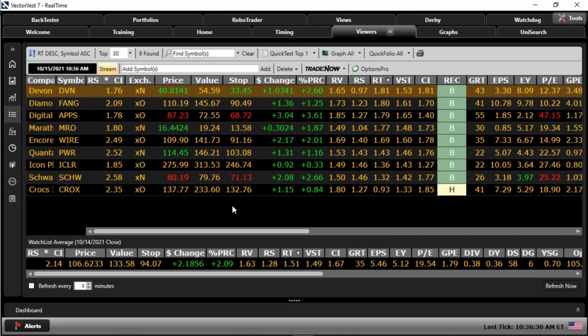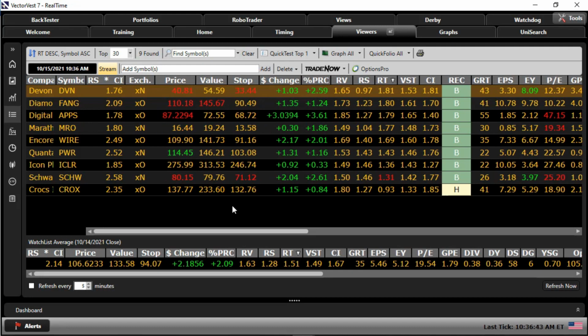And that's your daily process. That's your daily routine. Check the status of your portfolio first. Sort your watch list of the stocks in your portfolio by relative timing. Close the positions at the bottom that have sell ratings. Do your homework after you do that. Look for high VST, buy-rated stocks that are rising in price. They're already doing what you want them to do.